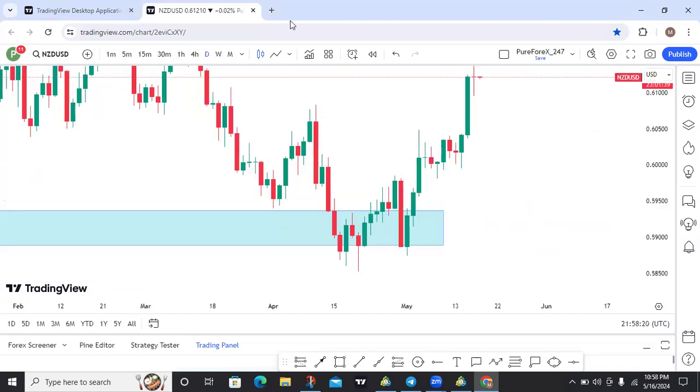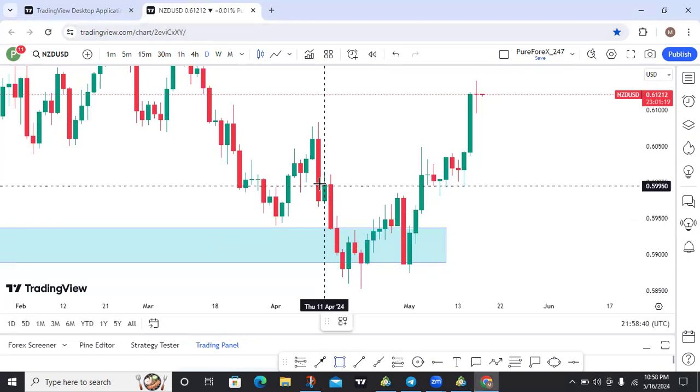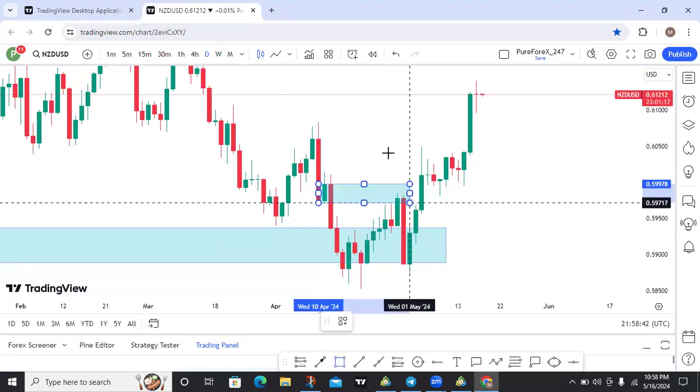First of all, the market formed a double top here. So the market formed this double top here, and then the market dropped again before it finally started shooting up. But what influenced this drop? Look at this market here. From the daily, look at this manipulation entry formula here again.